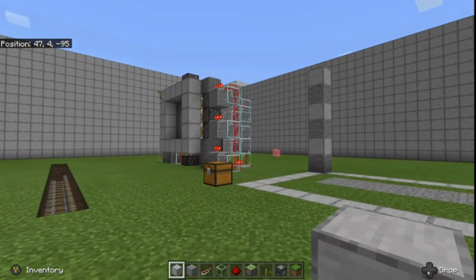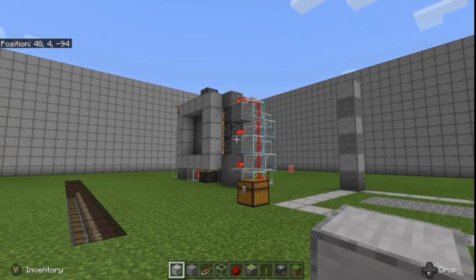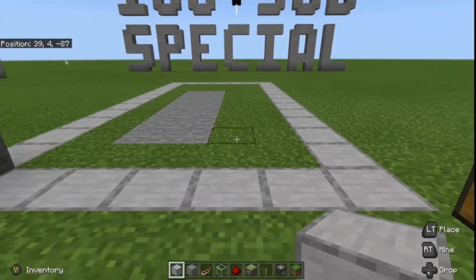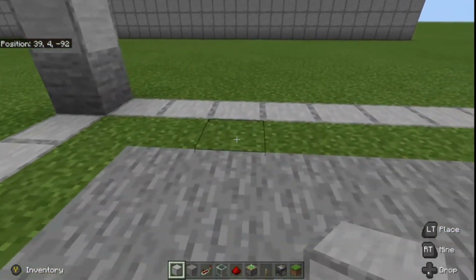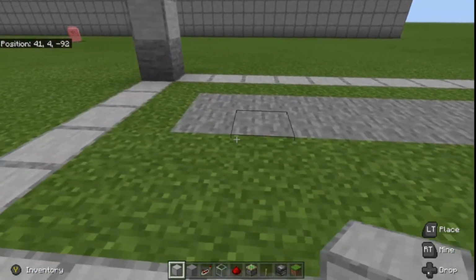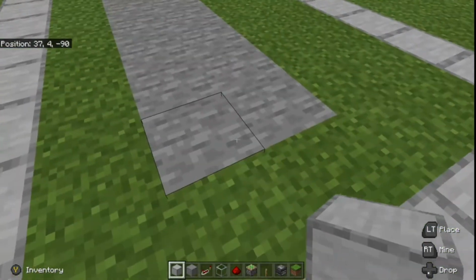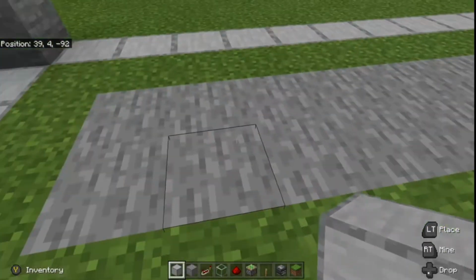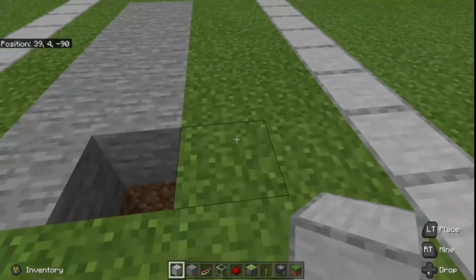Now we're probably going to do this in stages, because this is definitely more of a complicated build. So we'll take it easy, one step at a time. Now the first thing we're going to do is dig. So like I had said, we need to dig out this entire area, so the first block in the whole area. And in this area here that we have marked with stone, each of these spaces need to go down by 3 blocks. So again, that would be 3 blocks like this, 1, 2, 3 in each of those spaces.